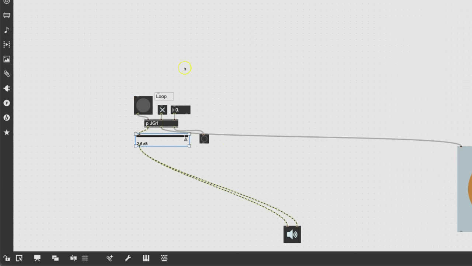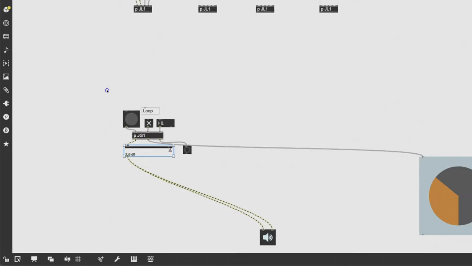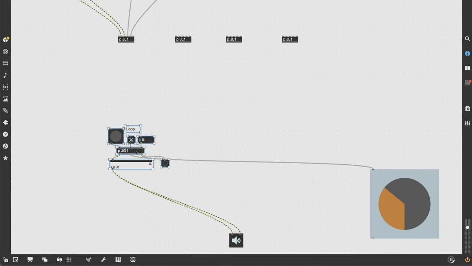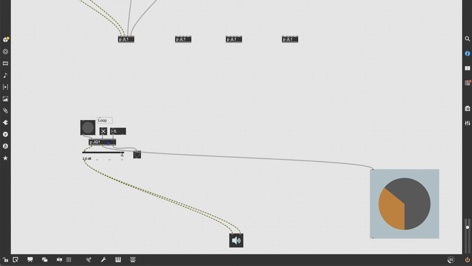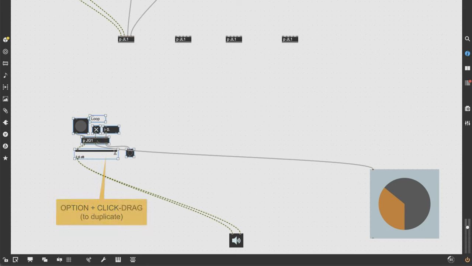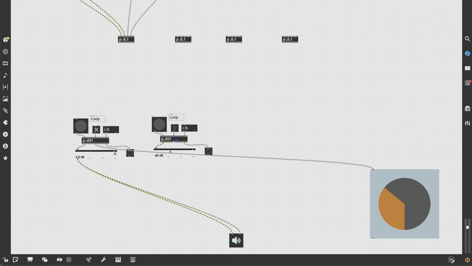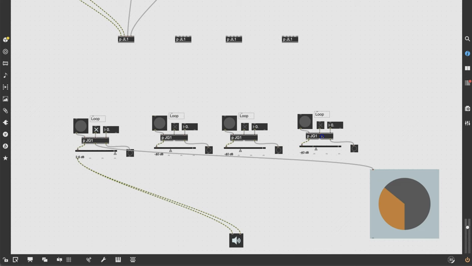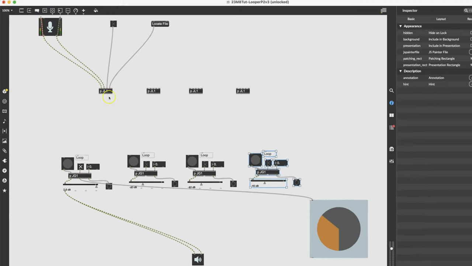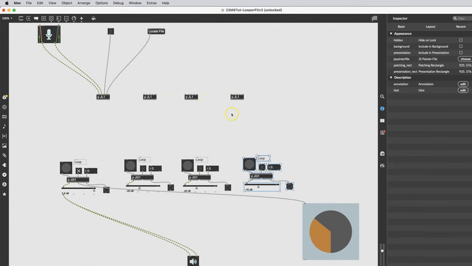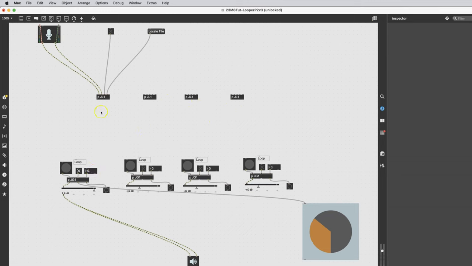All right, so we want this then as an output for each one of these. And here we go. I'm going to move this over while it's all clumped together, and then hold down my option key and just drag it. Come on, drag. There we go. It's not liking it. And there's probably good reasons it's not liking it, but we'll get to those reasons in a minute. So there's our four outputs. Here's our four inputs. Now we have to go through the tedious process of renaming them and also going inside and renaming them.